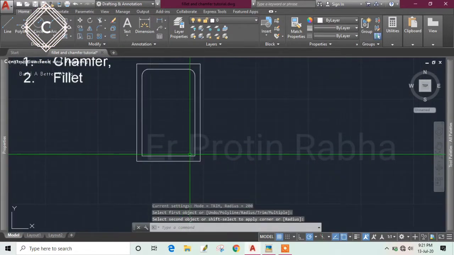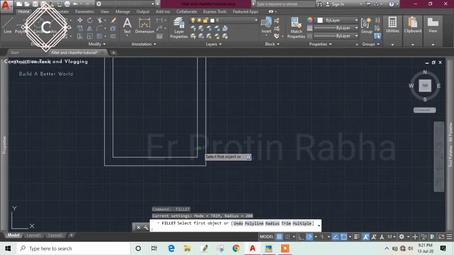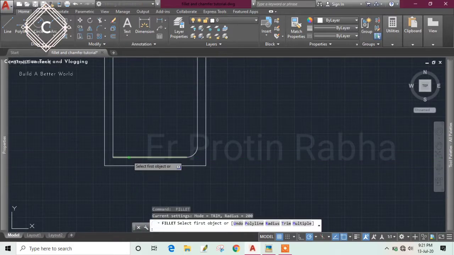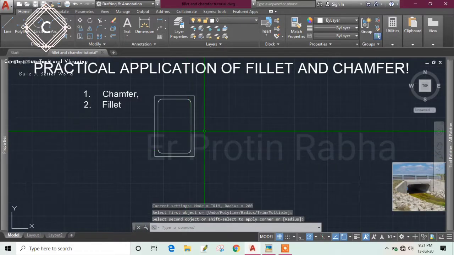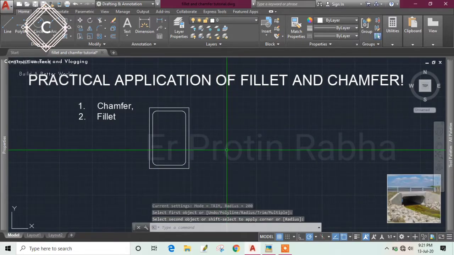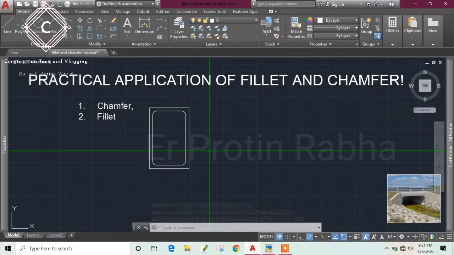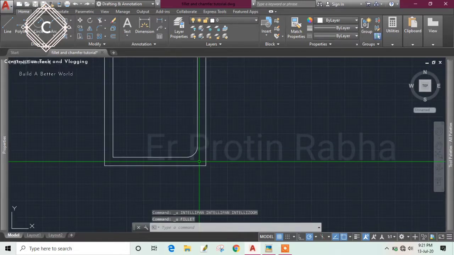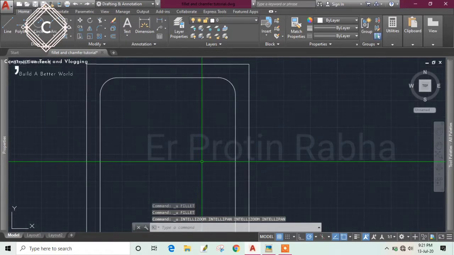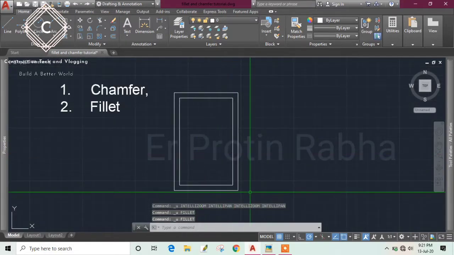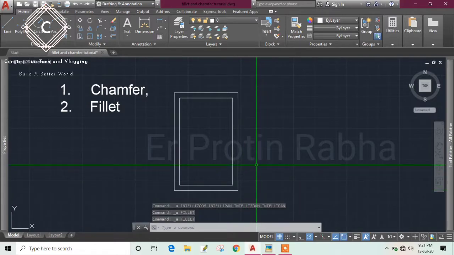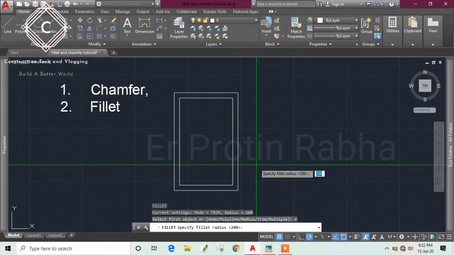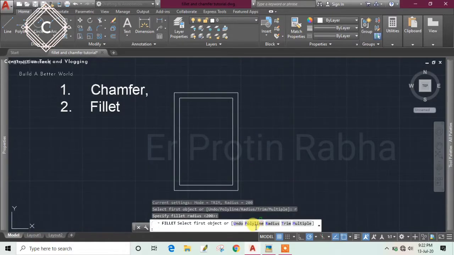Now again you can press enter and then select the objects. Press enter, select the objects. See. But it takes time, as I have shown you before also. There is a multiple command for this, and a polyline command for this as well. Now let us see how we can draw with multiple or polyline. For the fillet radius, let us give 200 only, then you press polyline or multiple.